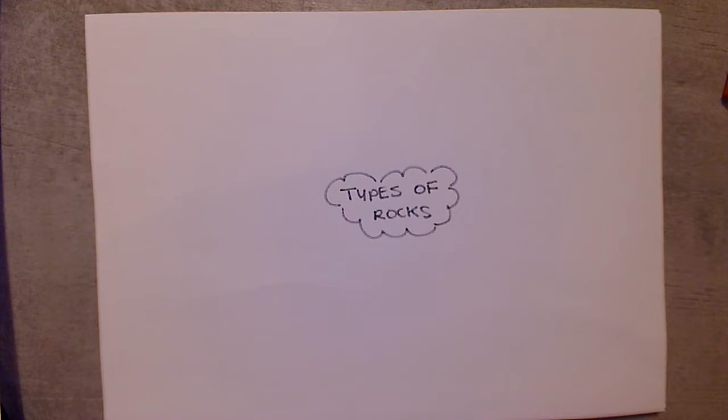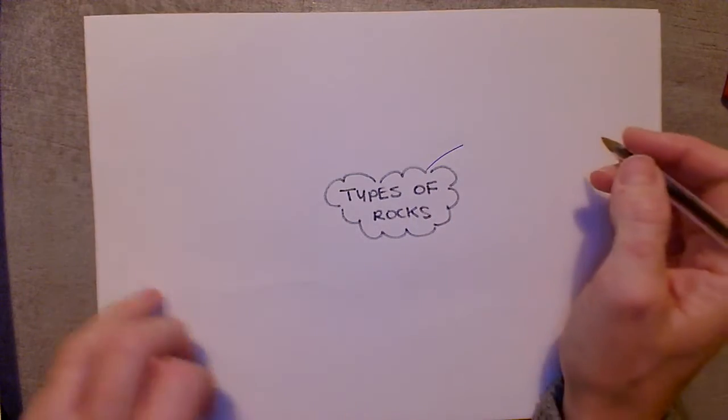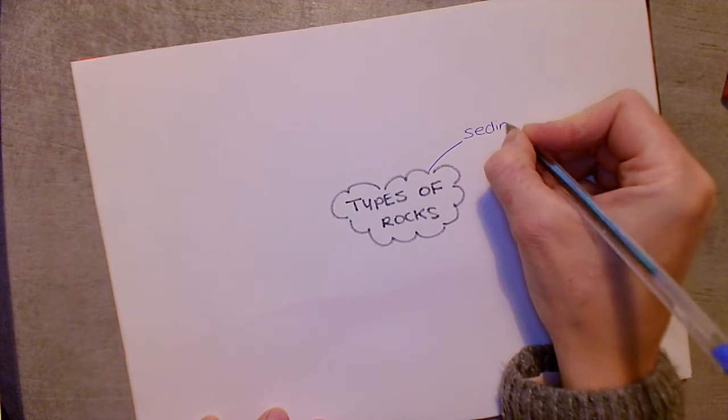But before I even look at my notes or my textbook, I'm going to think about what I actually remember about this topic first. This is called recall or retrieval practice. So I'm going to set my timer, and I might do a minute, or 2 minutes, or a little bit longer, however you think you need. And as quick as I can, I'm going to recall everything I can remember about types of rocks.